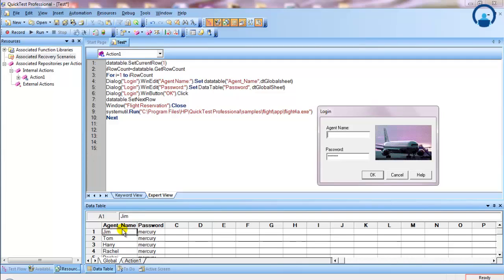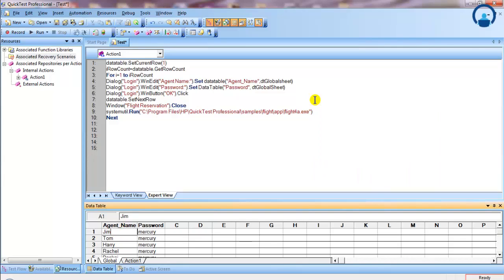Whenever you create a script while testing, you don't directly show it to the client. You initially create the script, you have different values, you do a dry run to see whether the script is working fine for certain values, and then if the script is working fine, you finalize it. So as you can see, it's 3 characters long, so it is not taking the value. So we'll fix this by giving the proper input data.